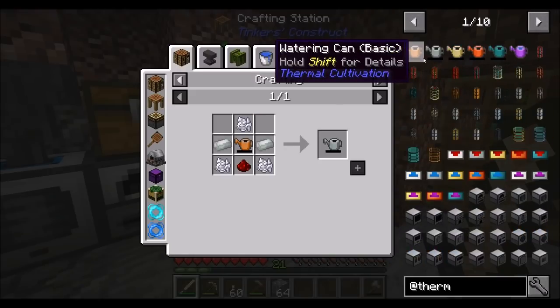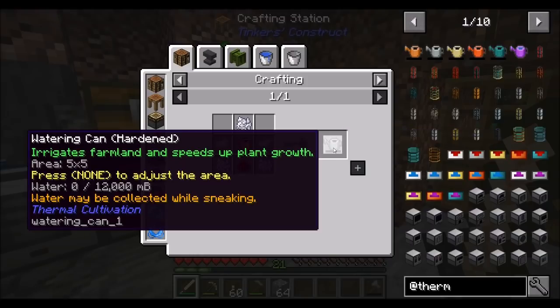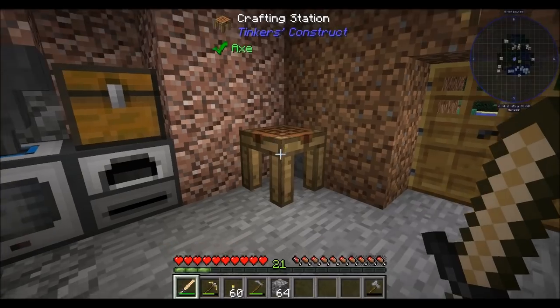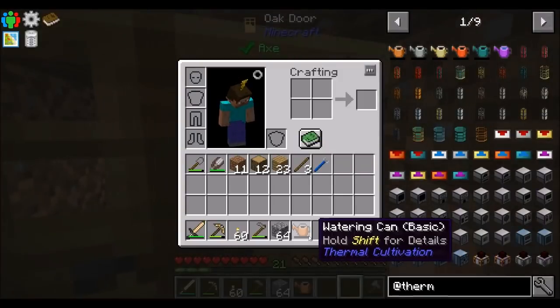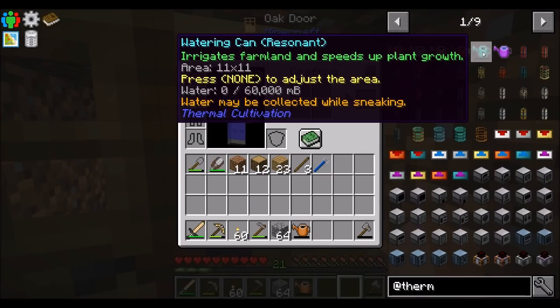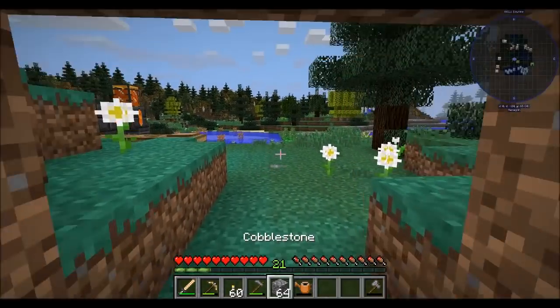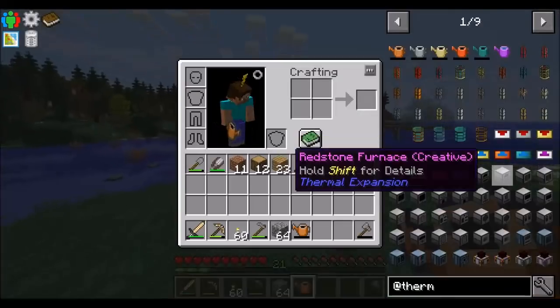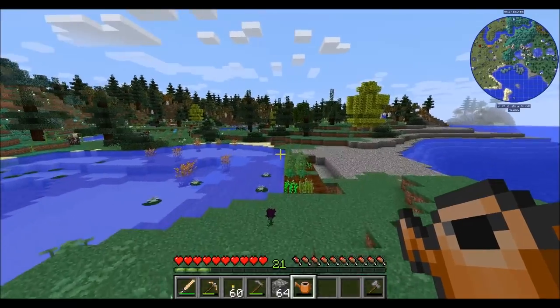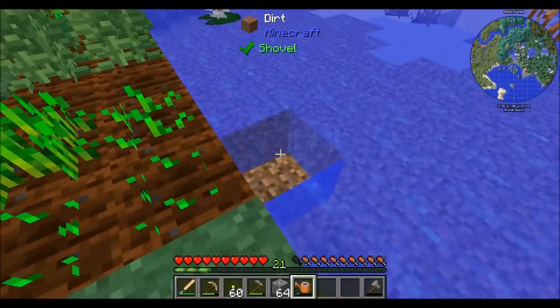Now I can upgrade this guy with a little bit of Invar and some bone meal and redstone to get a better tier. So, nice. All right, so this guy basically can do a 3x3 area. The higher tiers can do 5x5, 7x7, 9x9, or 11x11. And then there's a creative one that just has infinite water in it. But this watering can should, in theory, allow me to speed up the production of wheat that I'm currently growing. So let's do that.